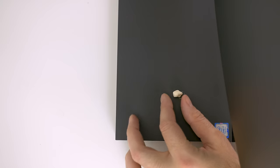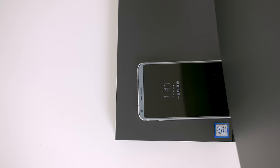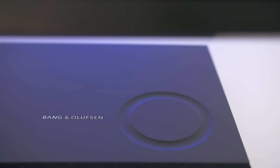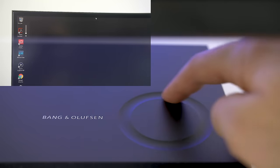The top of the base has this little square on it — and no, it's not a place to put your gum. It's actually a wireless charger, so if your phone supports it you can just rest it on here and charge your phone while using your computer. The circle on the right side is your volume control — spin it clockwise to raise the volume and counterclockwise to lower it. The sound was really good considering how thin this base is; the front acts as a sound bar with four 35mm audio drivers that produce clean highs, mids, and a good amount of bass.